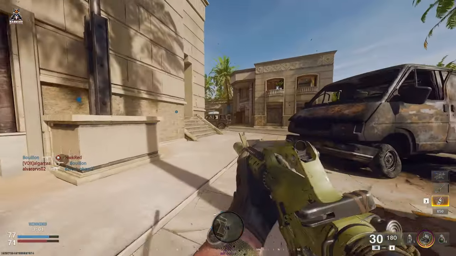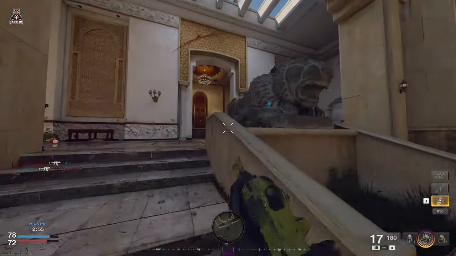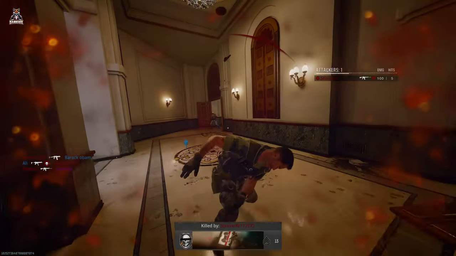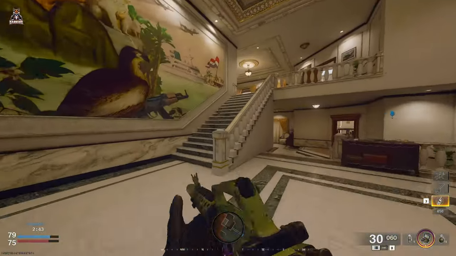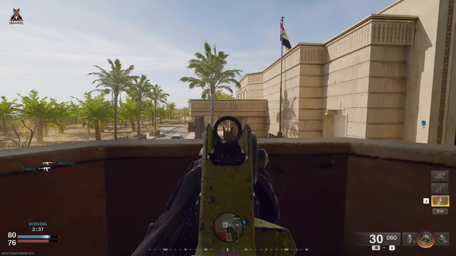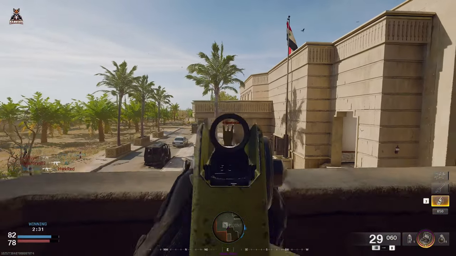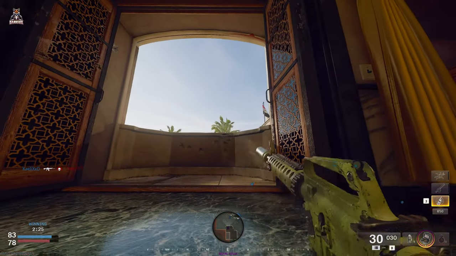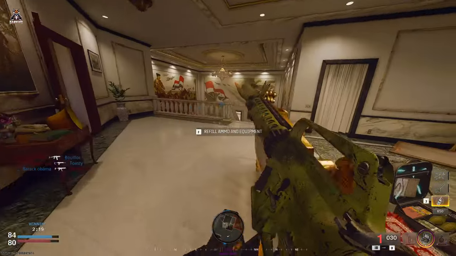Like, where am I getting shot from here? And again, shot in the back. Doesn't appear to be a mounting system. It kind of feels like you just sort of walk up stuff. It does kind of feel there's a lot of weapon sway as well.